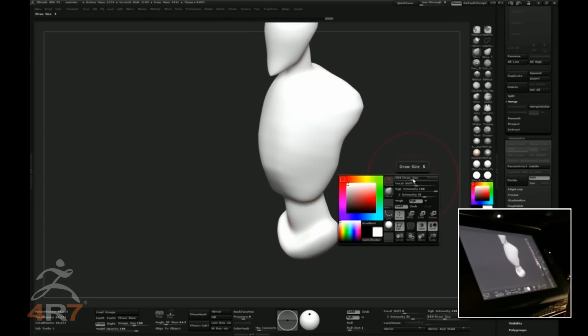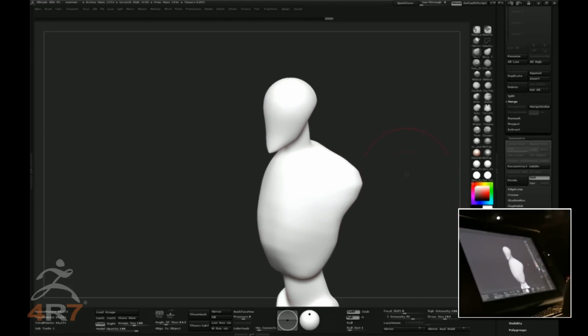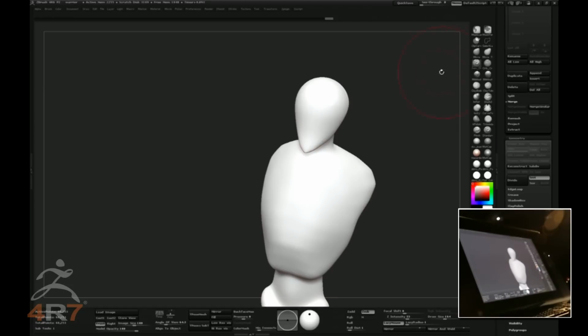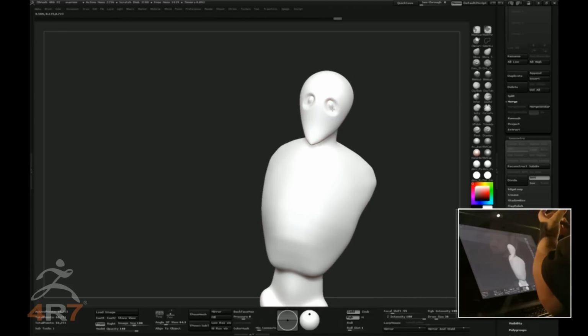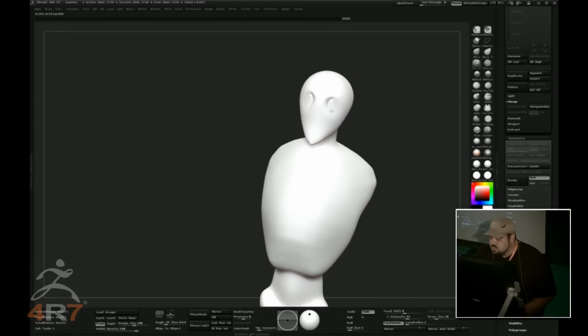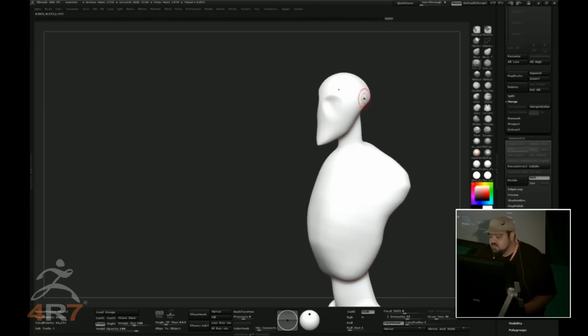Let's turn off our polyframe. The other thing that I like to do is, ZBrush for me is not really a sculpting program. Sculpting is tactile, like you can really touch it or whatever. ZBrush is an awesome drawing program for me that lets me draw in 3D. And other people might feel different.